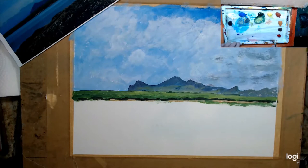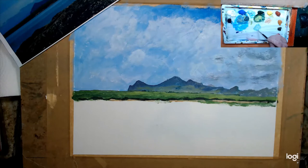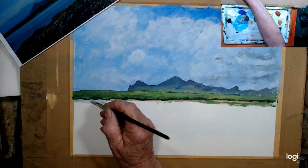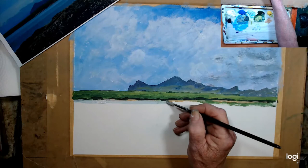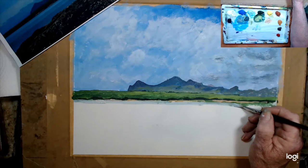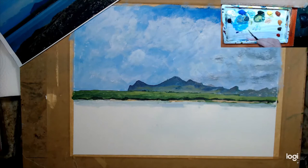That really needs to be in contact with the under bit. Okay, some of that, some green, to make a sea colour, lots of white, thicken it up a bit. It's very runny. And it also needs to be strong enough to cover this greedy bit. Put a bit more white into that to make it a bit more opaque.